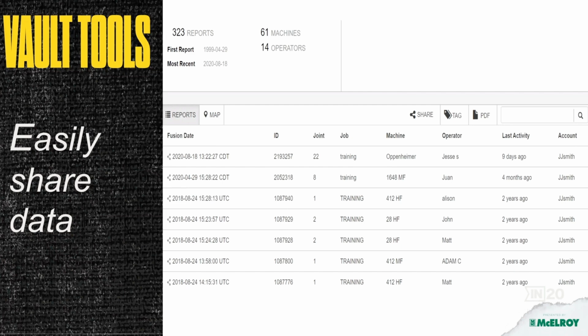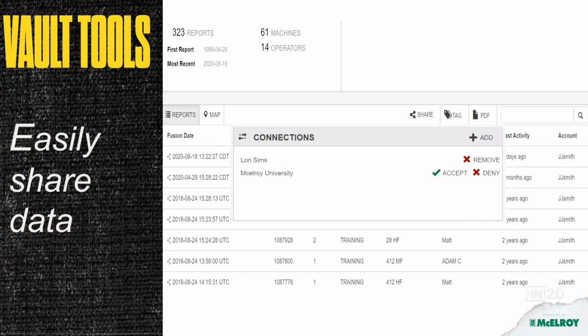As soon as I have that record created, I can share it with another user simply by sending that user essentially a friend request. I just need their username for their Vault account. Now I can share that record, they can see it, they can sign off on it, and I can go on about my job. When I don't want them to see it anymore, all I have to do is remove them, and now I have that record still secure, still safe, and I only have access to it.